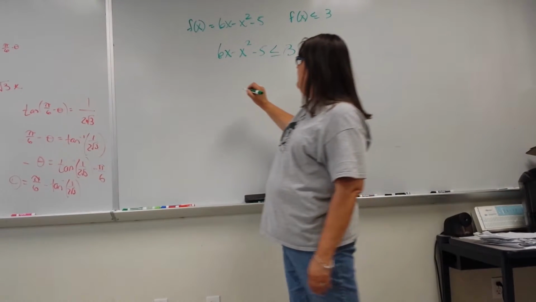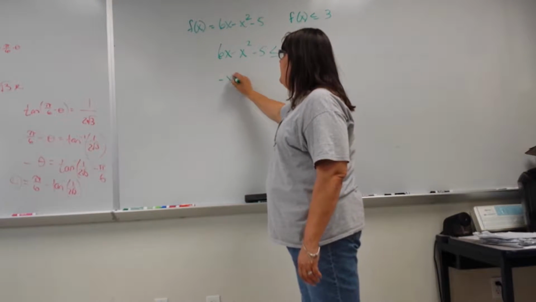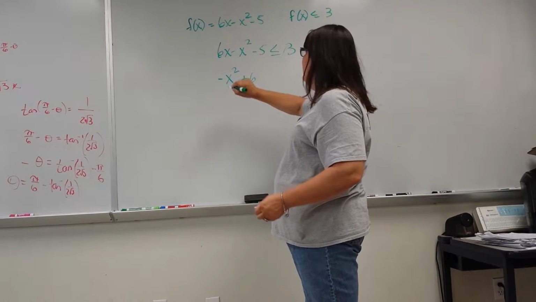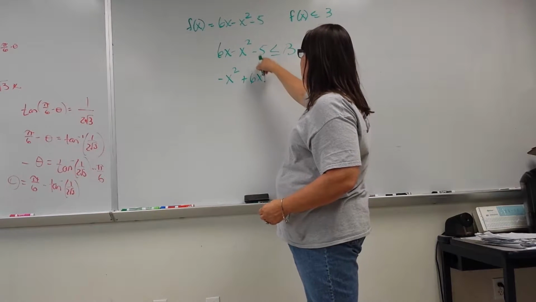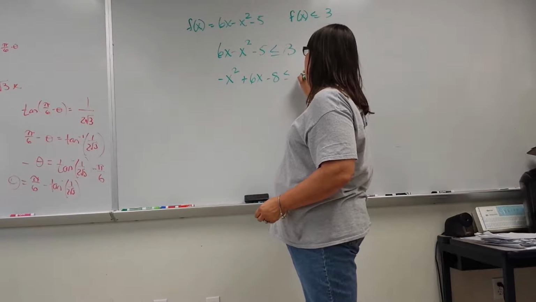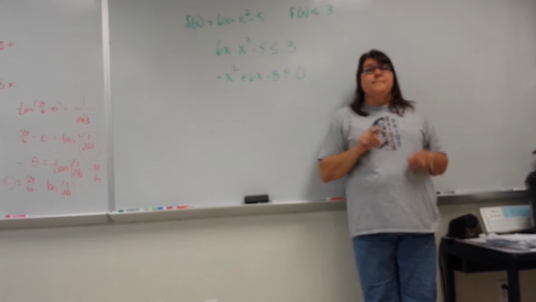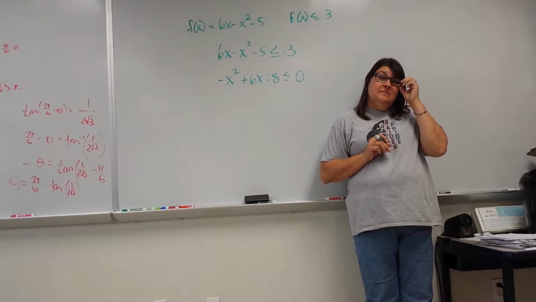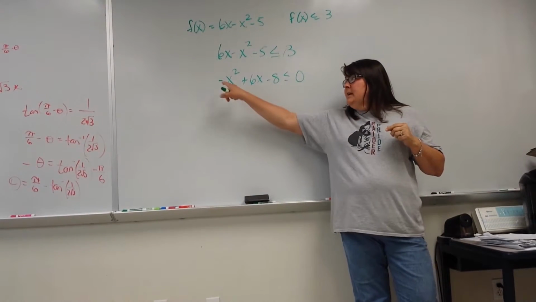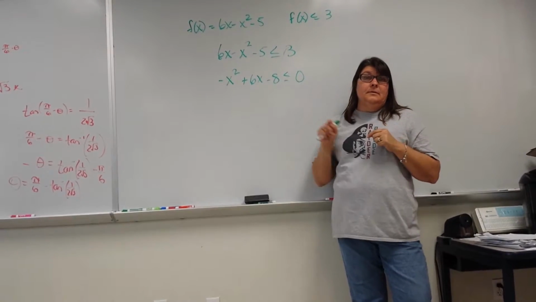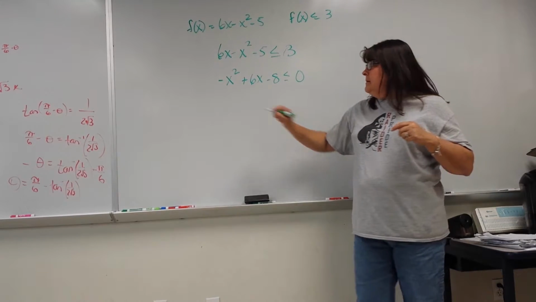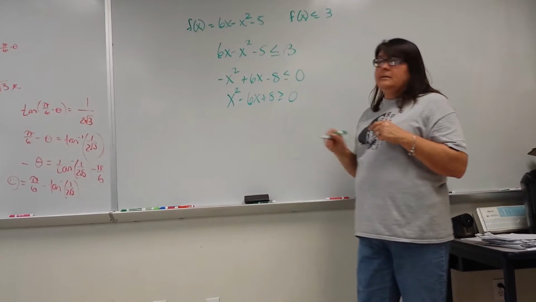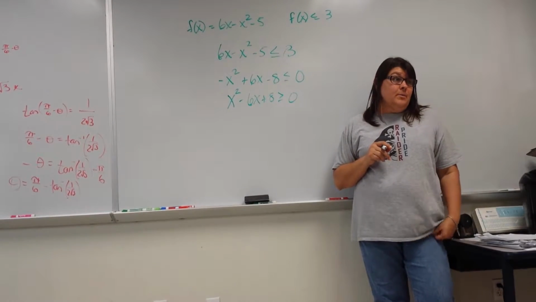So if I bring it all to one side, I have negative x squared plus 6x minus 8 is less than or equal to 0. I have a question. If you're dividing or multiplying by a negative, the inequality sign flips? So you could do that right now. You could say negate, negate, negate, flip. Does that make sense? So then it would be positive x squared minus 6x plus 8 is greater than or equal to 0. Correct. That would make life easier for factoring purposes, I think.